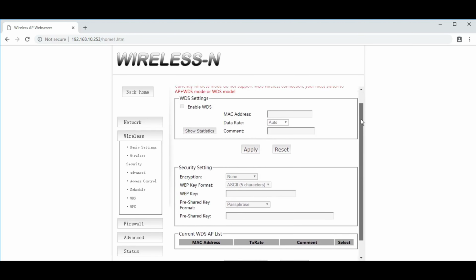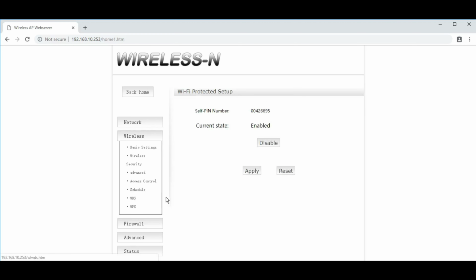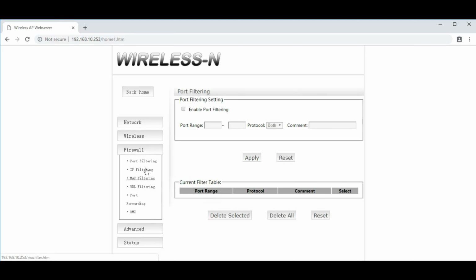WDS mode for wireless, and Wi-Fi Protected Setup for devices like printers where you can't type in a password. Although it looks like it's PIN. Okay, yeah, it's PIN enabled in the web interface, and then you've obviously got the WPS button on the front of the router for the push button mode.